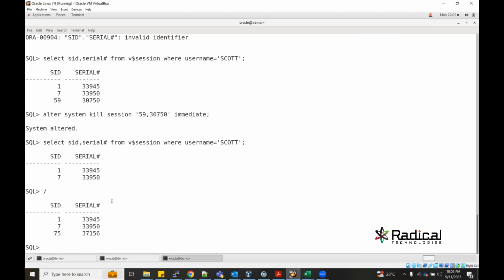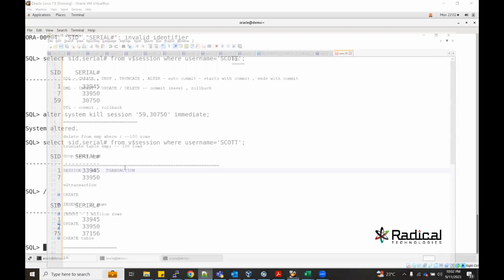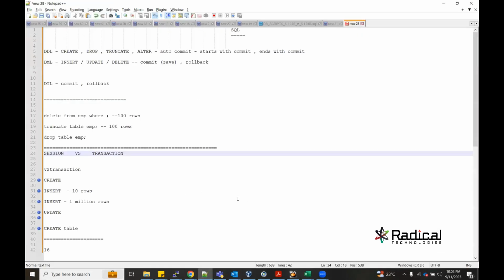So that is session versus transaction, and that is the overview of our SQL as of now. I will be sharing the documents, those are Oracle documents. You just have an overlook on those documents. They have all the details like how select works.